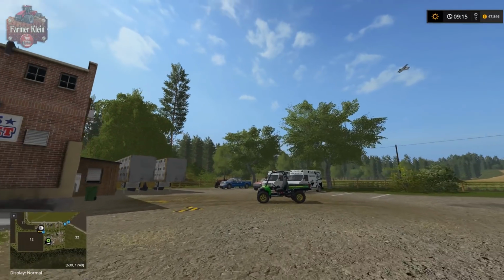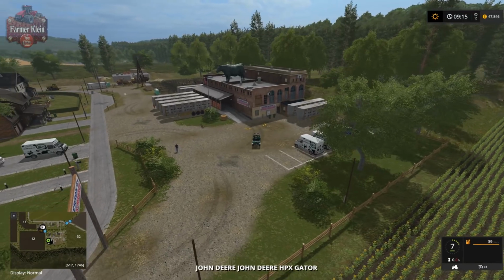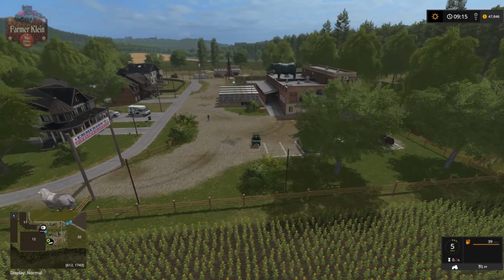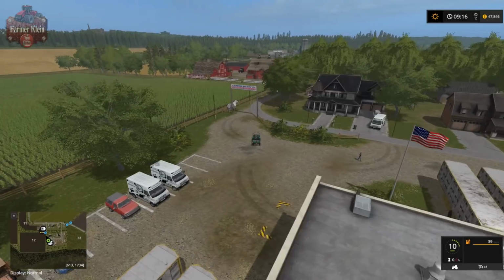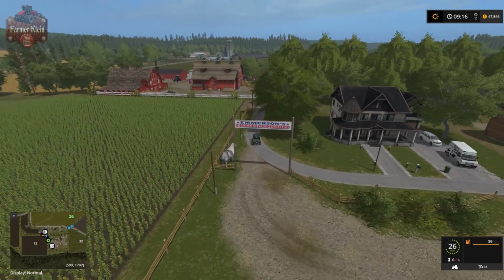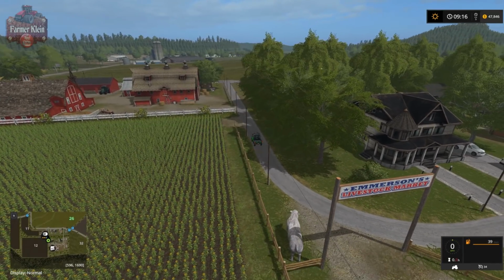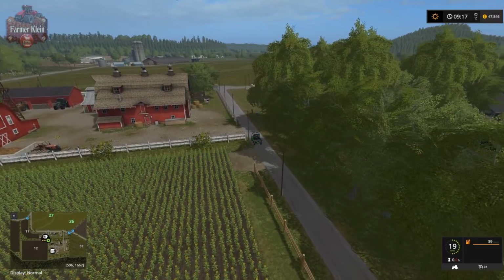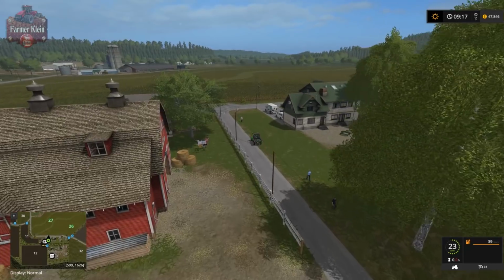Planes flying around. Spin on it. Got a little bit of construction over there. We won't go bother ourselves with this. Just checking that house out with those trees there. Thinking about what that area would look like in autumn.